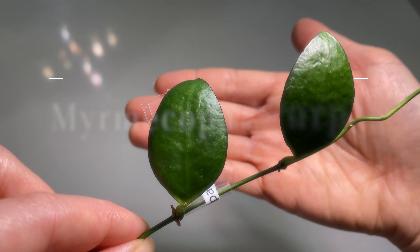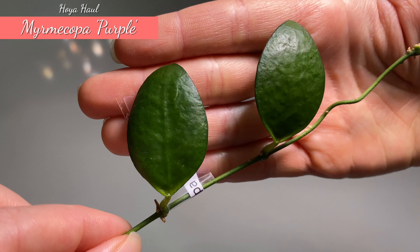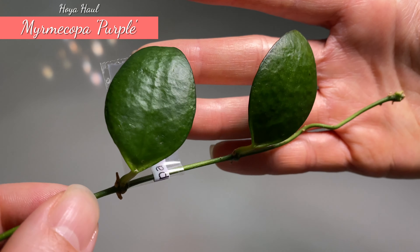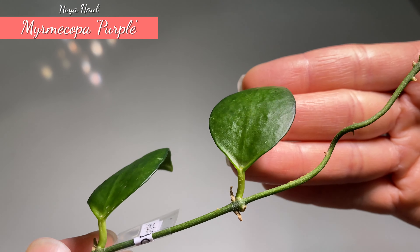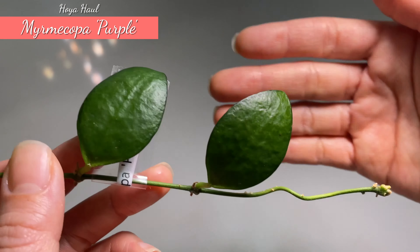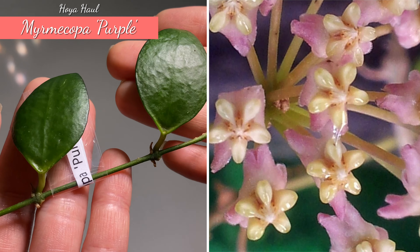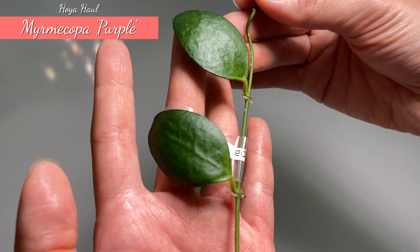Then we move on to Hoya Murimi Cooper. This has a purple flower. I saw this one on ASEAN plant export before but they didn't have it in stock, and I found it to be kind of difficult to obtain even though some big box stores might carry it. I saw it offered here so I'm very excited. As you can see the leaf is pretty rounded and relatively small — that's the reason I like it. The flower is very special, having that kind of pink-purple color, and I hope to see it flower one day.